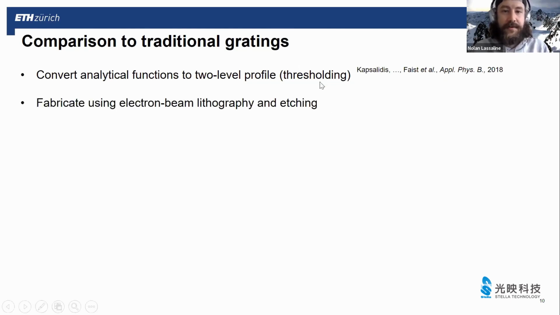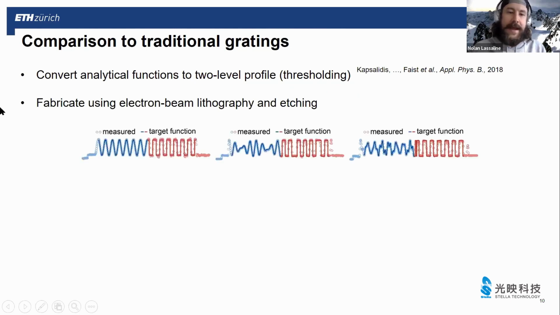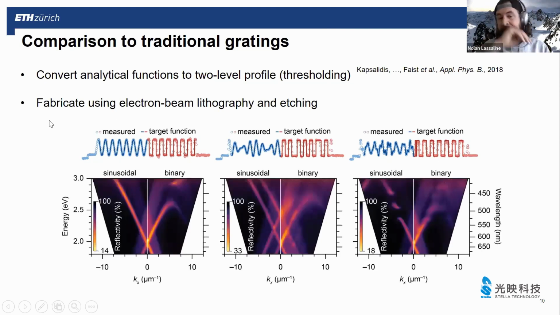Then when we take this thresholded profile, we can fabricate it with standard techniques, so electron beam lithography and etching. And in the end, this is how it comes out. So on the left are the profiles I showed you previously, and on the right are their so-called binarized versions. And what you see is that essentially you lose a lot of the information that is going into these wavy profiles. And furthermore, when we look at the optical data, I think we very clearly see that this optical data becomes very corrupted, from these square profiles and with all of their unwanted complexity that they introduce.